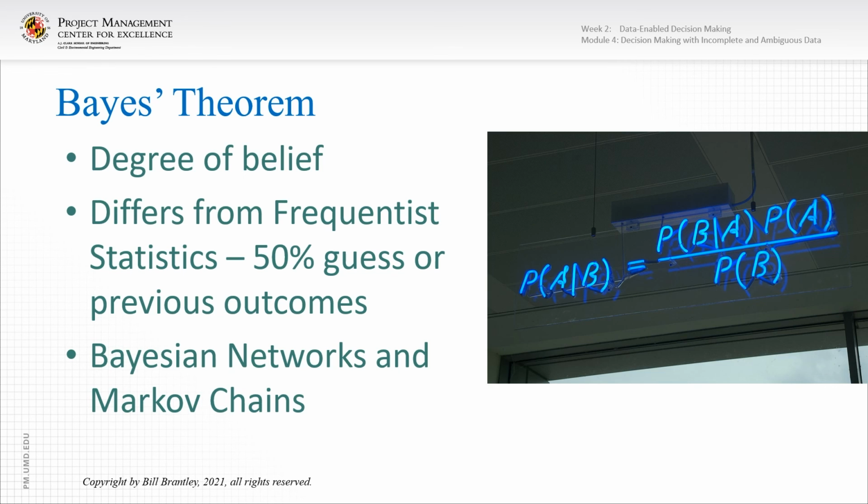It can help you deal with incomplete and ambiguous data. As you're doing your data analysis, you're building up what you think is going to happen, the conditional probabilities based on more information coming in. So you can start with a hypothesis and continually test it using Bayes' theorem to achieve what is going to be the true probability of this event occurring.